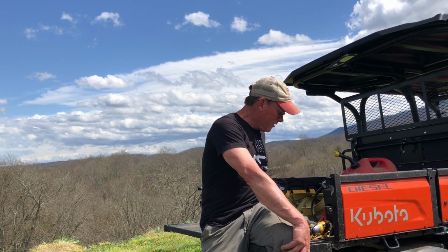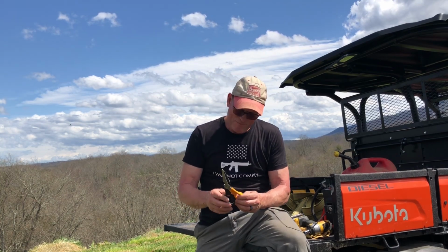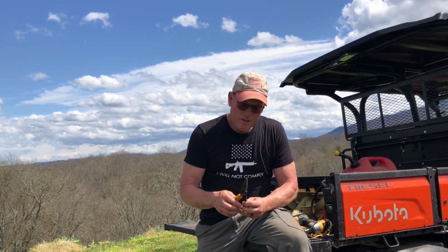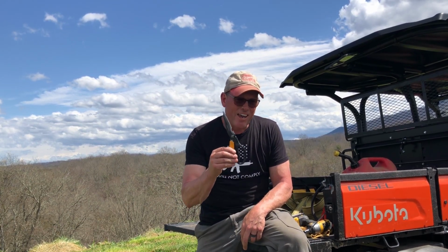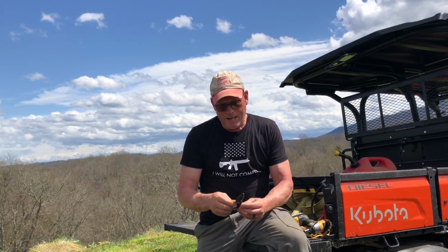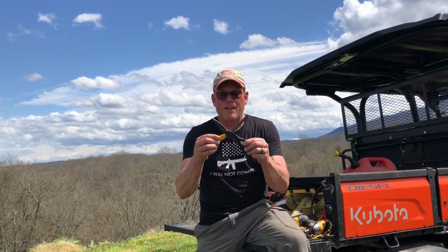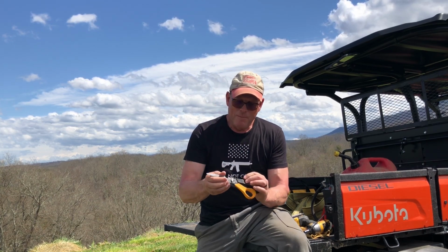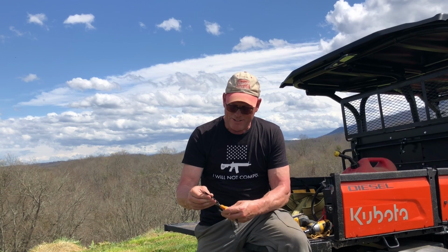Number 4, you're going to find a bit interesting, a pair of shears. I carry a knife with me everywhere I go. The shears, 9 times out of 10, are a better tool. And I really like these. These are Fiskars. They've got them so they open up, and I can take them apart, clean them real easy. I mean, I've even skinned a butt with these.